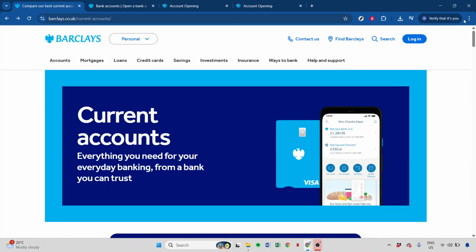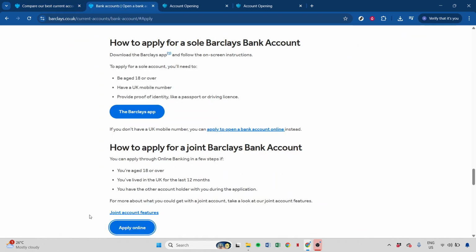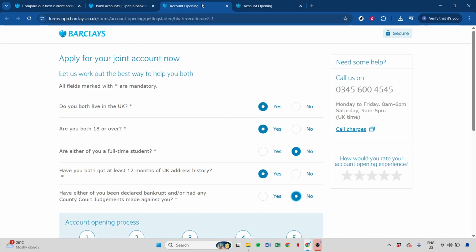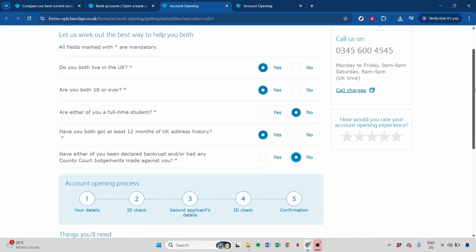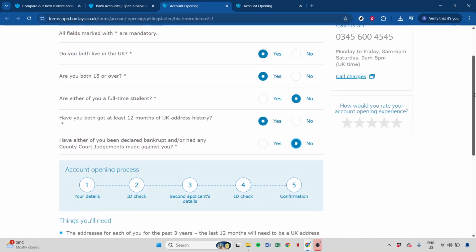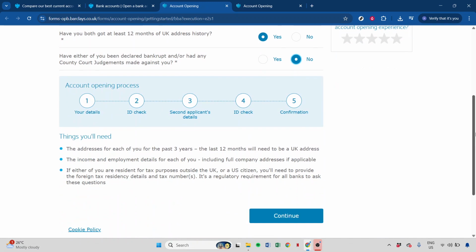With your account type selected, you'll proceed to fill in your details. An online form will appear asking for some personal information. You'll need to enter your full name, date of birth, and UK address alongside your postcode. Additionally, your email and phone number are required, plus your nationality and tax information, if it's necessary. Make sure to double check everything for accuracy before moving on.